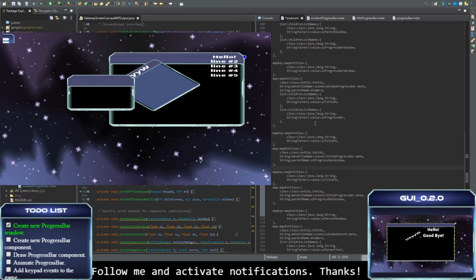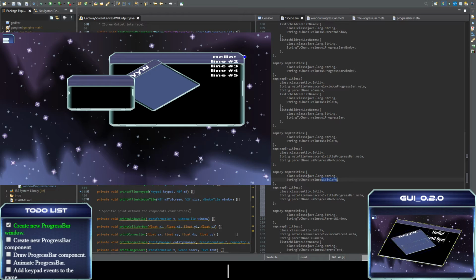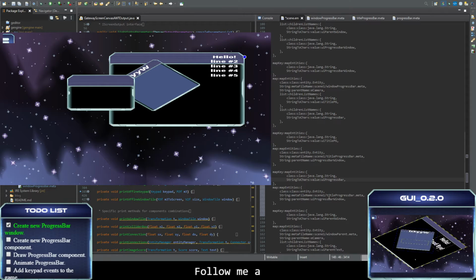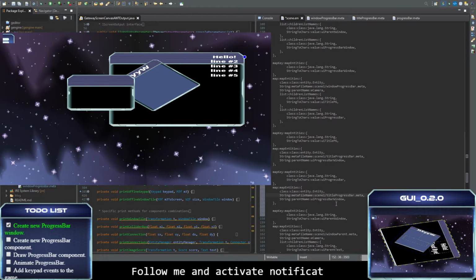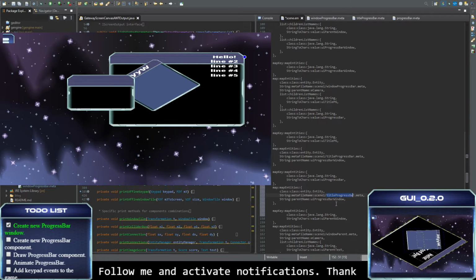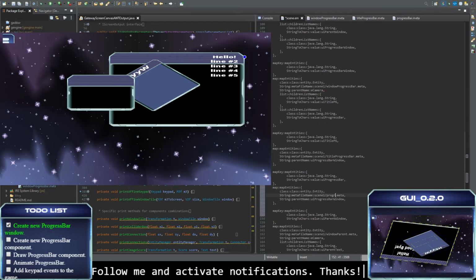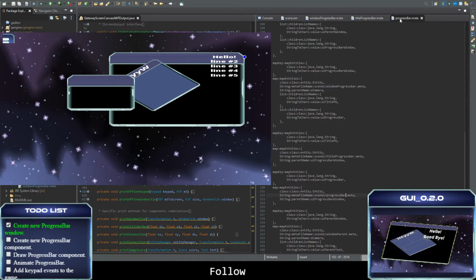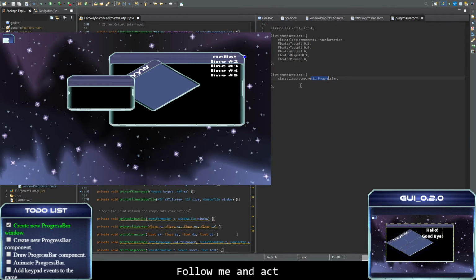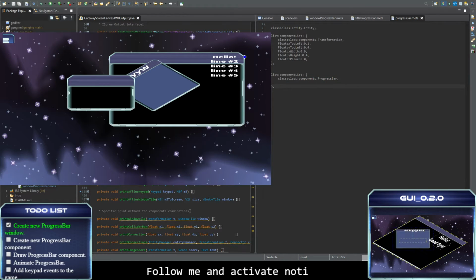And we need to create the entity itself. So the entity, the progress bar, it's here. And the definition file, the parent is the same, UE progress bar window, and the definition file is progress bar dot meta. Okay, so I cannot run it still because there will be an error if I run the program right now.